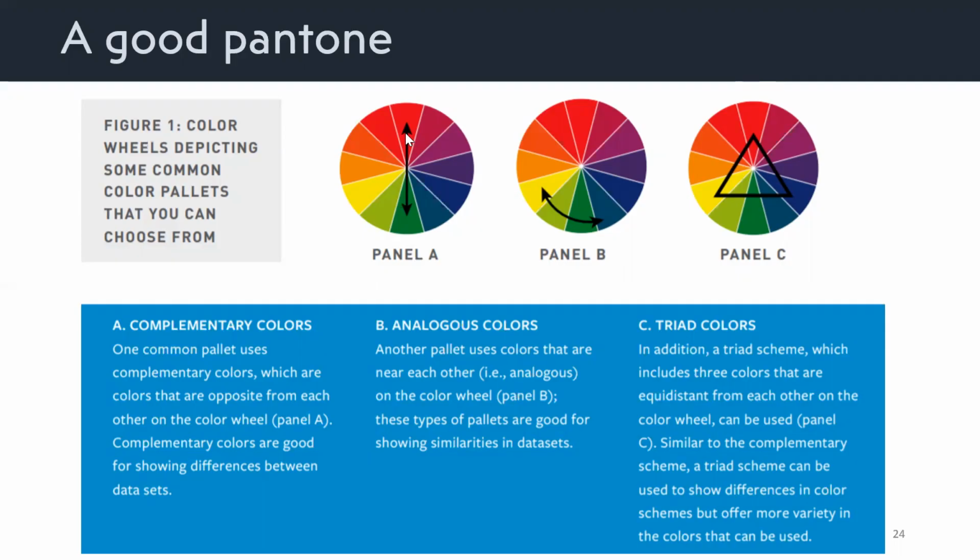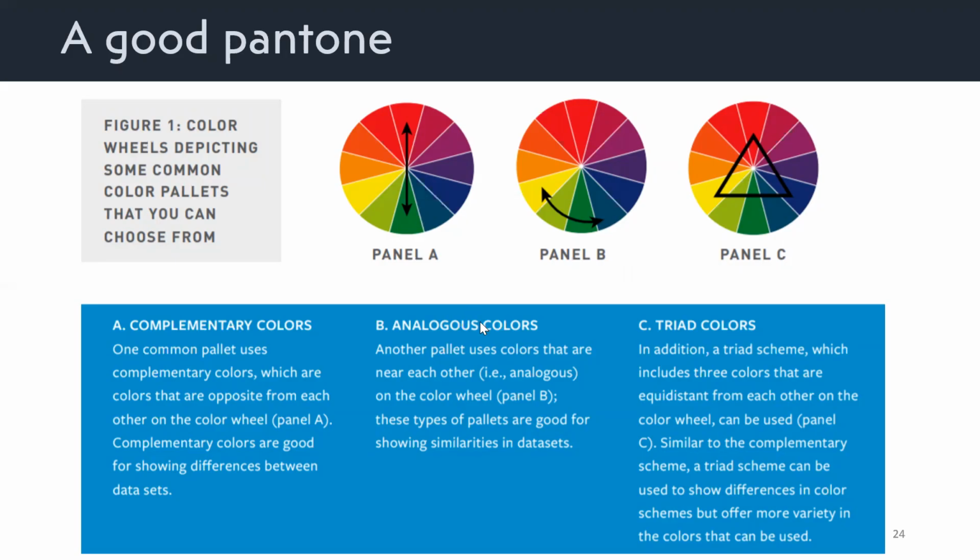You can use complementary colors. If you choose colors that are opposite in this wheel, for example, in this case, red and green, this can be used to show differences between data sets. For example, if you compare red and green, even if you print it in black and white, it will be easier to spot the differences. If you were to move this wheel a bit to the left, you would compare this slightly lighter red to this blue color, for example. It is rare that we have just 2 lines to choose colors for.